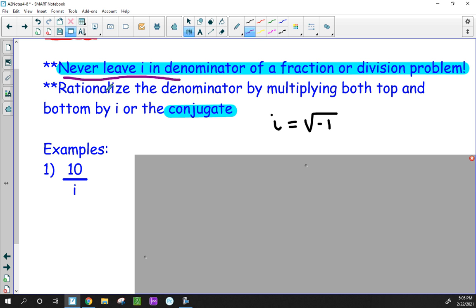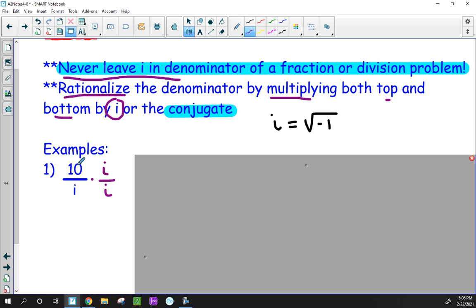To do that, you're going to rationalize, which in this case means if there's only one term here, all you ever have to do, put a times sign out to the side, you're going to multiply the top and the bottom by i. And this is what the first step will look like. You'll go to the side. And the reason this works mathematically is because i divided by itself is essentially 1. Anything divided by itself is 1.